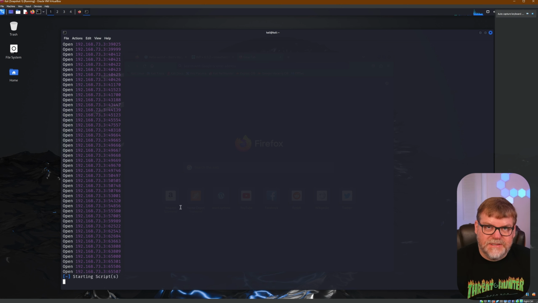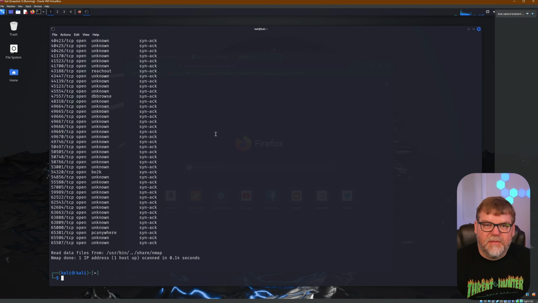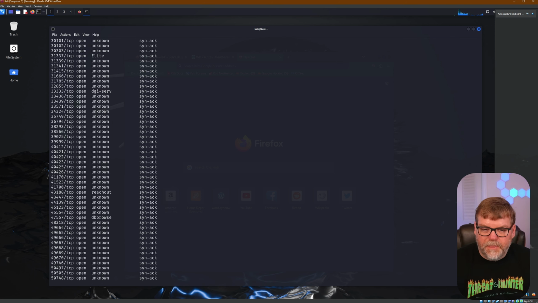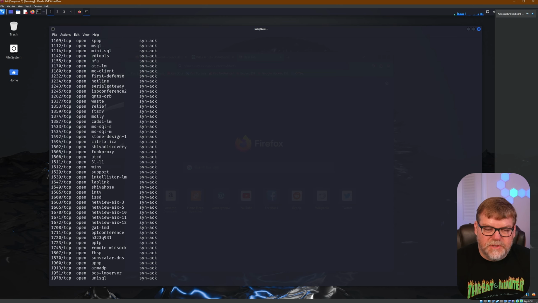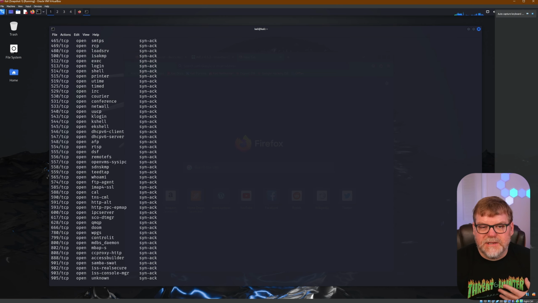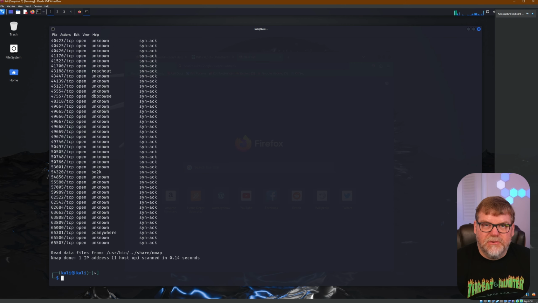Now their site says it's about 3 seconds to run a scan. It's a little slower than that, but then again, my honeypot is probably being overwhelmed right now and not able to respond very quickly. But you can see that it has listed out all of the ports that it found that were open. And for a honeypot, this is normal. It's going to be blasting out and responding to pretty much any port that's possible. That's what they're designed to do, but I wanted to show you how quickly it found them.